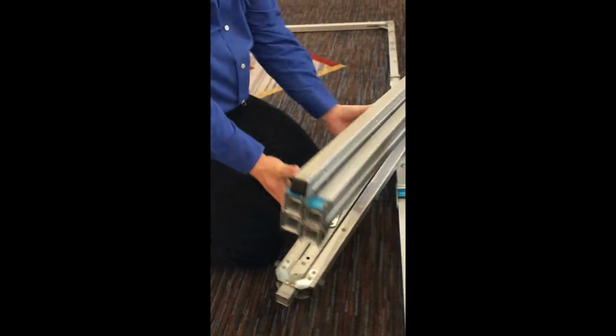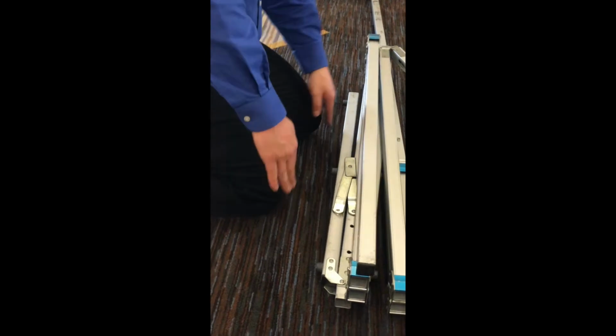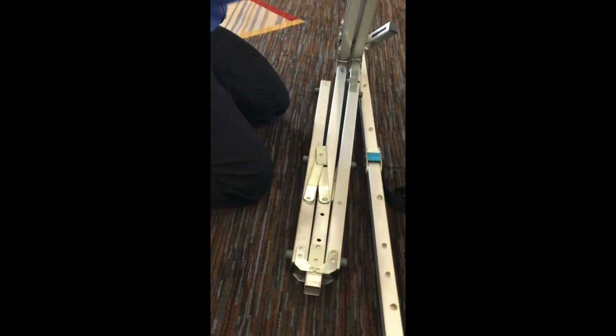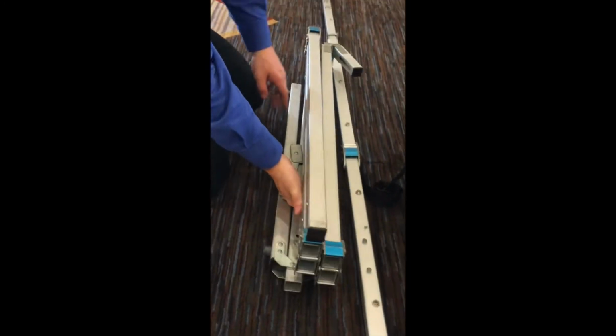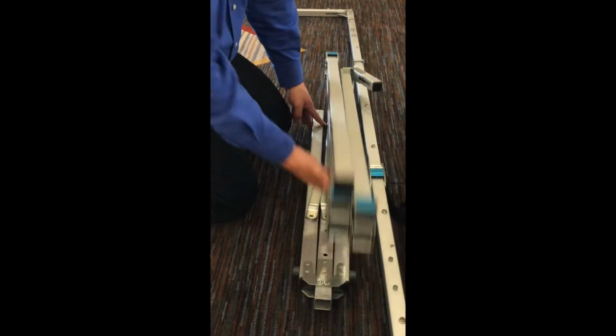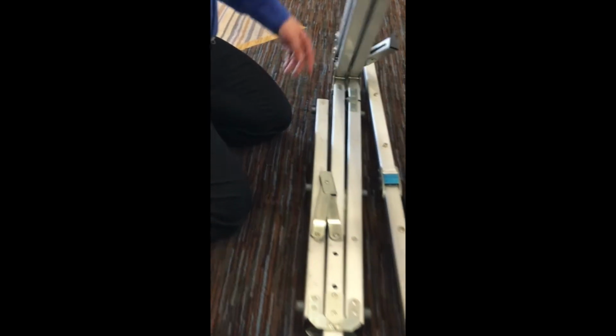Both set. So I'll grab one. Open it up. So you see how this part is coming out right here. This is the leg on the bottom. So I'll lift it up, and I'll show you stage left or stage right. Right there. If you lift this up, right next to where that label is. Sometimes it's hard to find if you don't know where to look. So that's stage left.